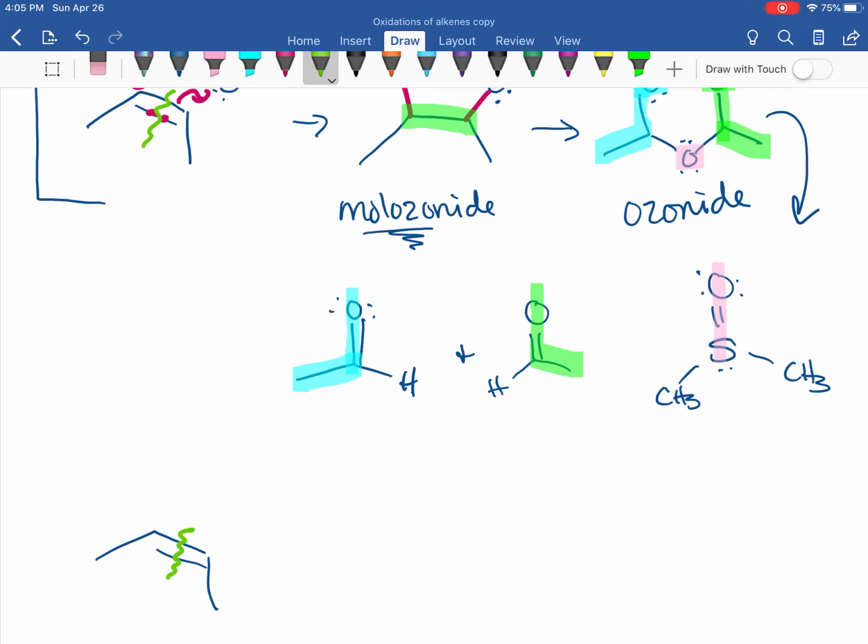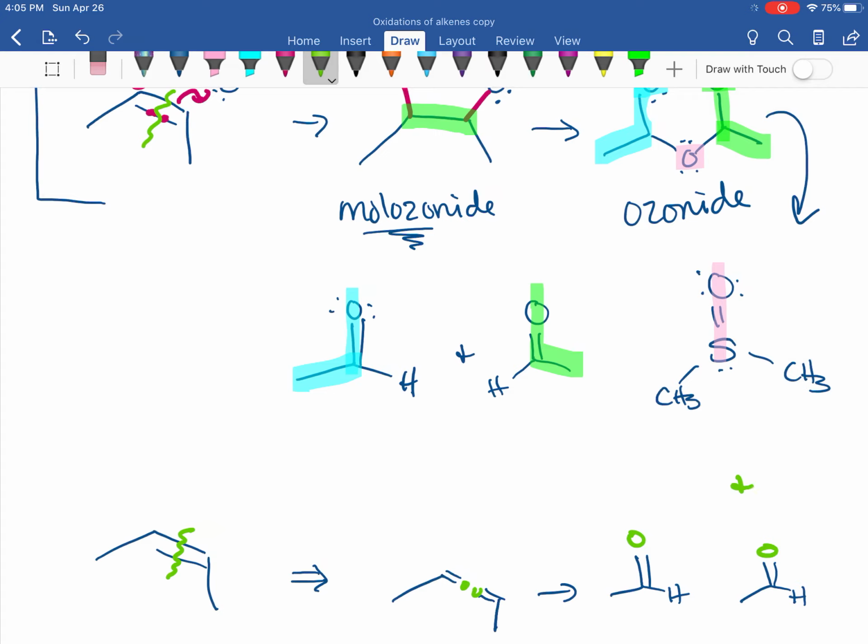Okay, so this seems like a lot of information. Again, I'm not going to ask you the mechanism, so let me show you my shortcut. Here's what I do. I take my double bond, and literally wherever you have the double bond, you are going to slice in half and replace both of those double bonds with oxygens. So I just literally break that bond and draw little oxygens in there, and look at that. Those are my two products.